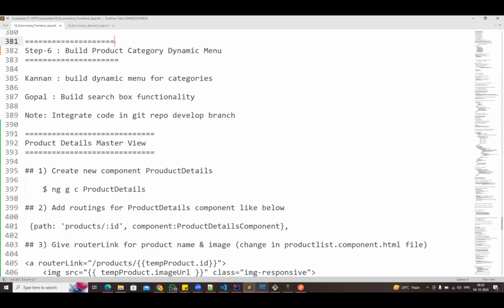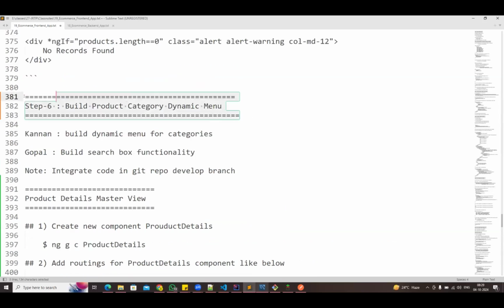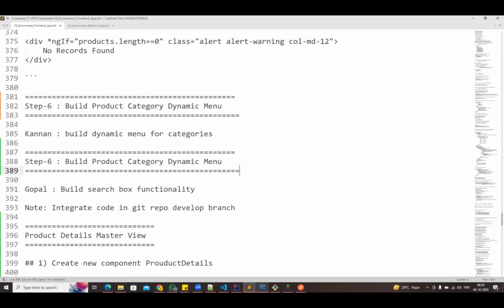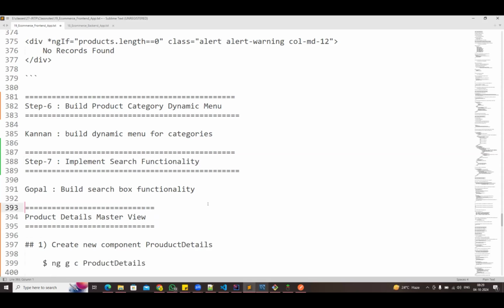We have completed that part. Then step number 7, what we have done, implement the search functionality. Step number 7, implement search functionality. That is also done. The code is integrated in our Git repository.